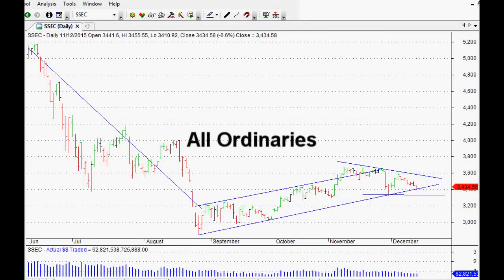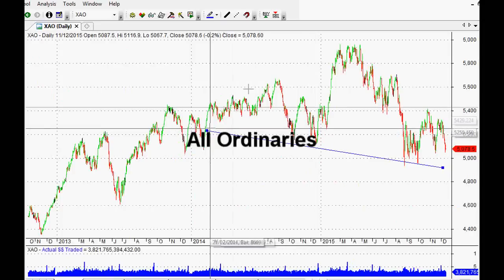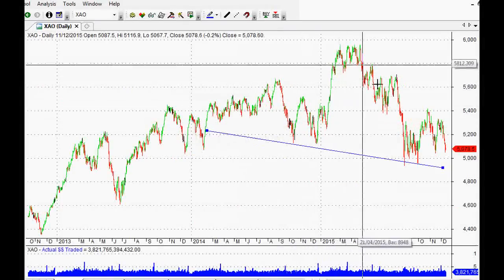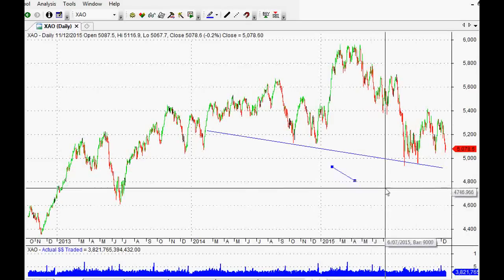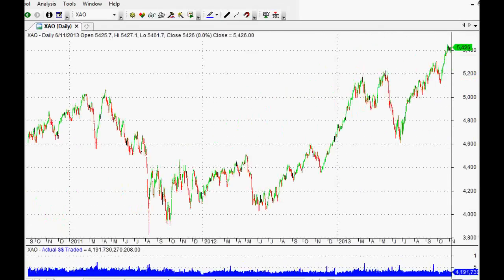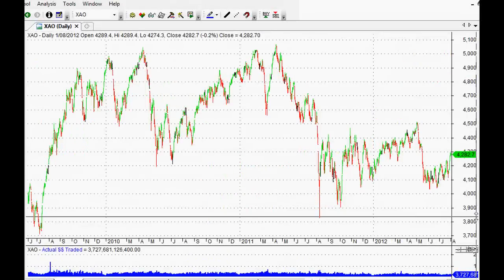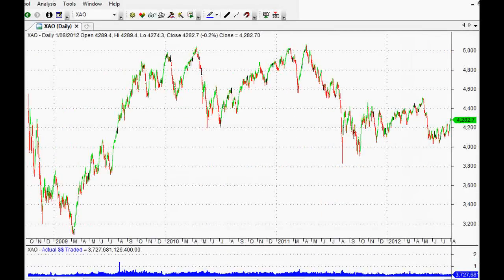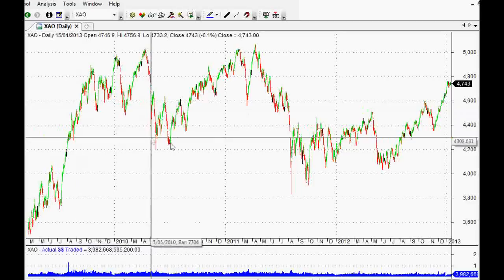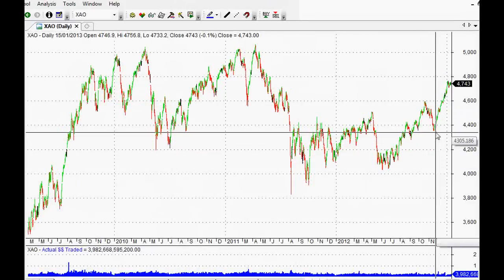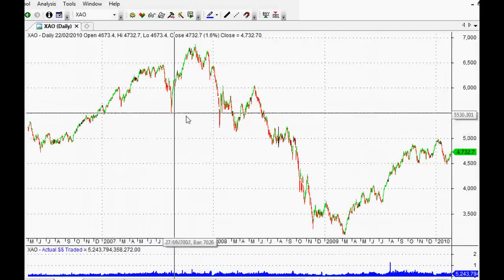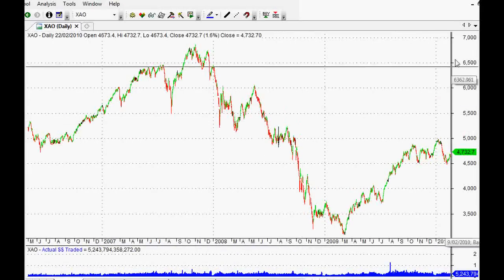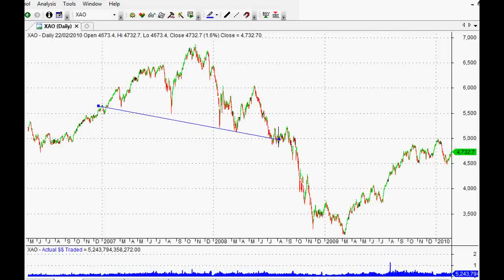Now, last but not least, let's check out the All Ordinaries. Obviously, you've got your shoulder, your head, and then your right hand shoulder, or your right hand lower peak. So looking at that, again, just going back over history, similar thing happened in 2011. Now, these are multi-year patterns as well. So as you can see, we've got 2010, 11, and 12. These are 3-year patterns. I mean, they're huge, but it was also a 2-year pattern that happened in 2008 as well, when that neckline was broken.